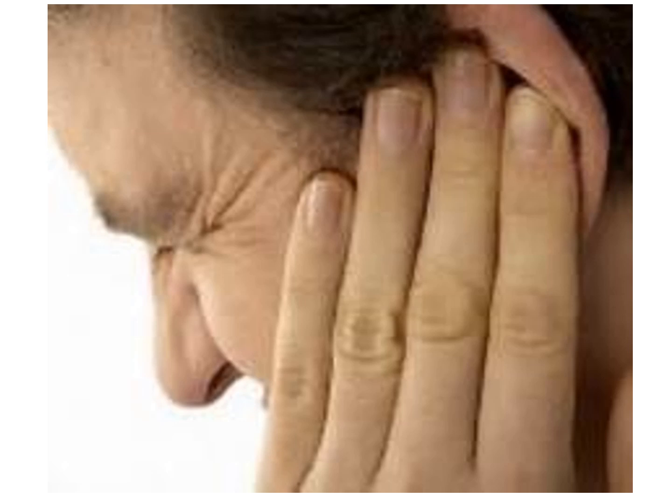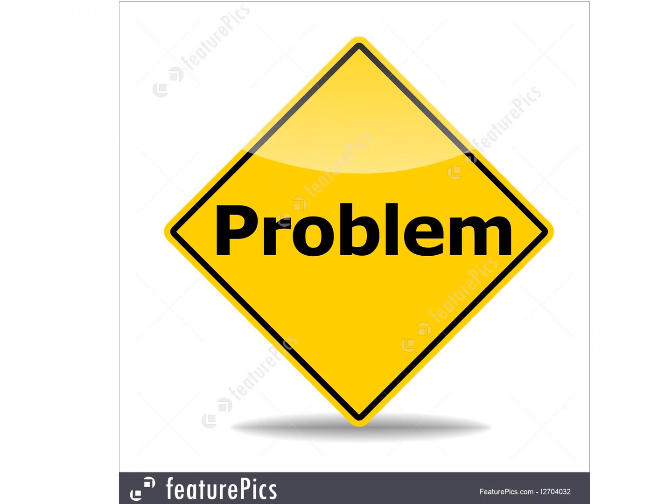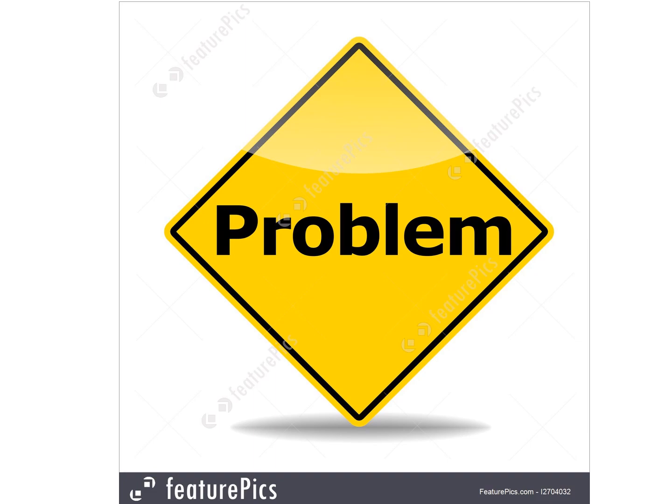Blood from the middle ear is a dangerous sign indicating a probable fractured base of skull. Discomfort and severe pain of the ear affects normal life and sleep. These are a few problems of the middle ear — enough reason to study its anatomy. This is a view of the beginning of the Eustachian tube in the nasopharynx, where the story usually starts.